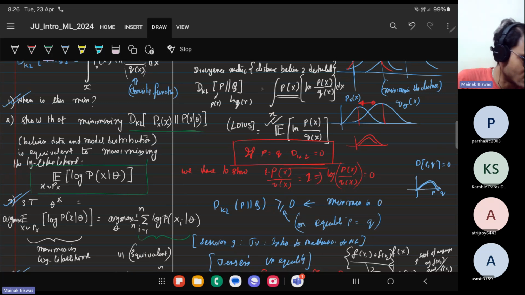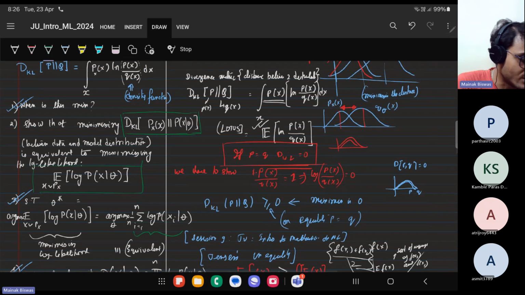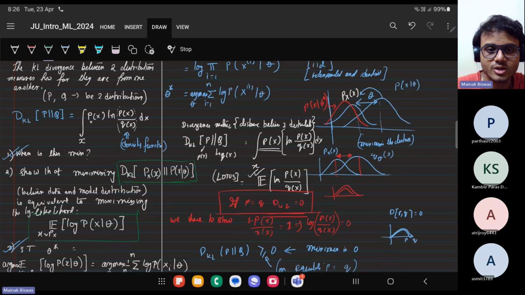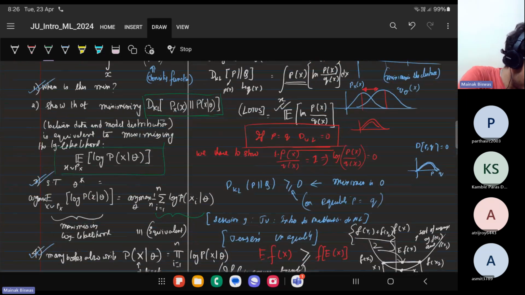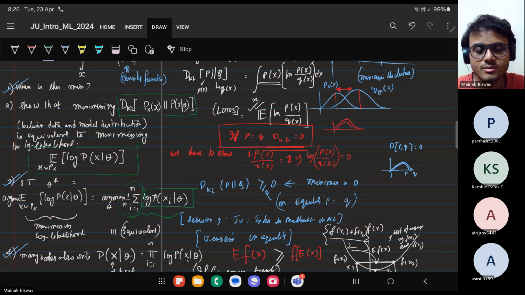Your log likelihood is just this term without dividing by 1 by n. So expectation will just make the thing much more stable compared to just taking the sum, which can blow up. Always good to take expectations. But if you are not getting it, you may not have revised your KL divergence. We discussed that it was trying to minimize the distance between the two distributions, right? So log likelihood and KL divergence were the same thing. Log likelihood is just this term. KL divergence is adding this and averaging over them. It's not going to change anything, just dividing by a constant.